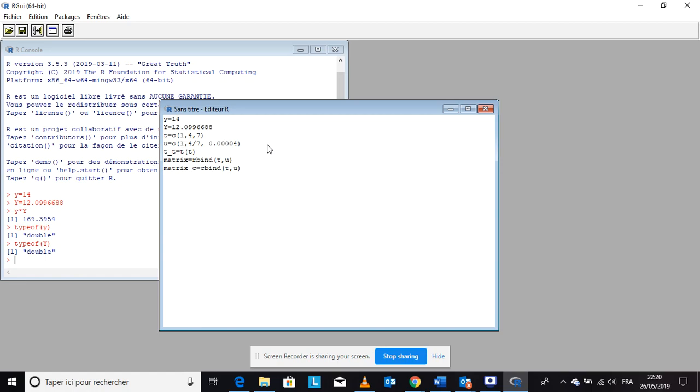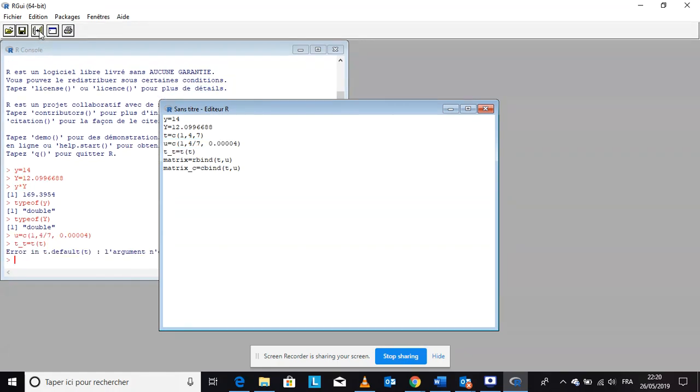Let's run these commands first. So let's see how to run the script. Here you select the lines of the code that you are going to run, and you click on this line here.